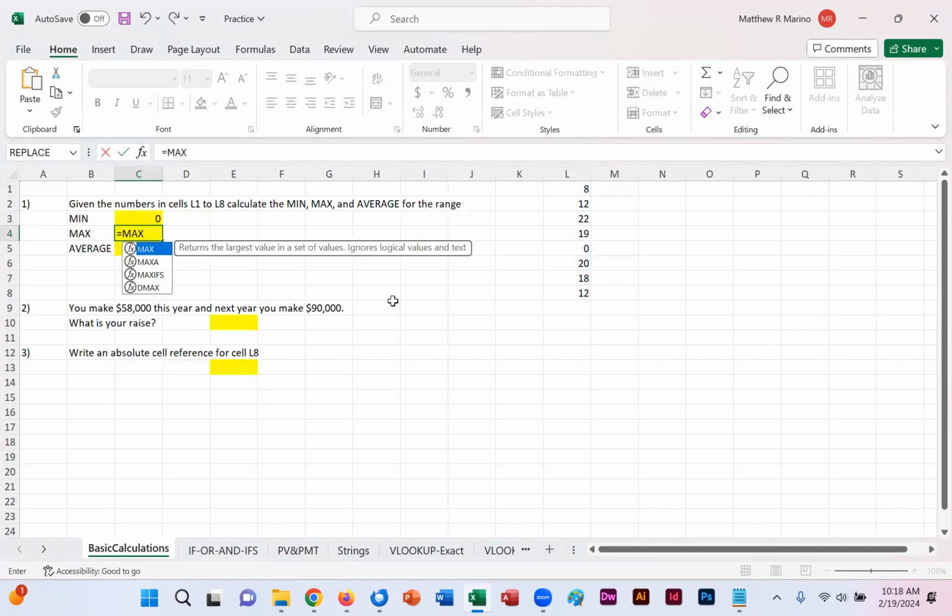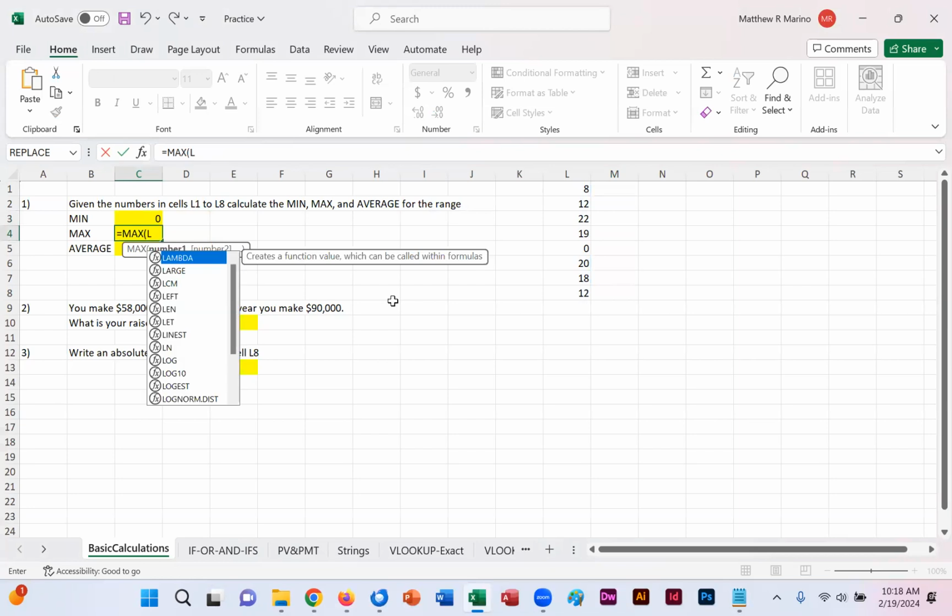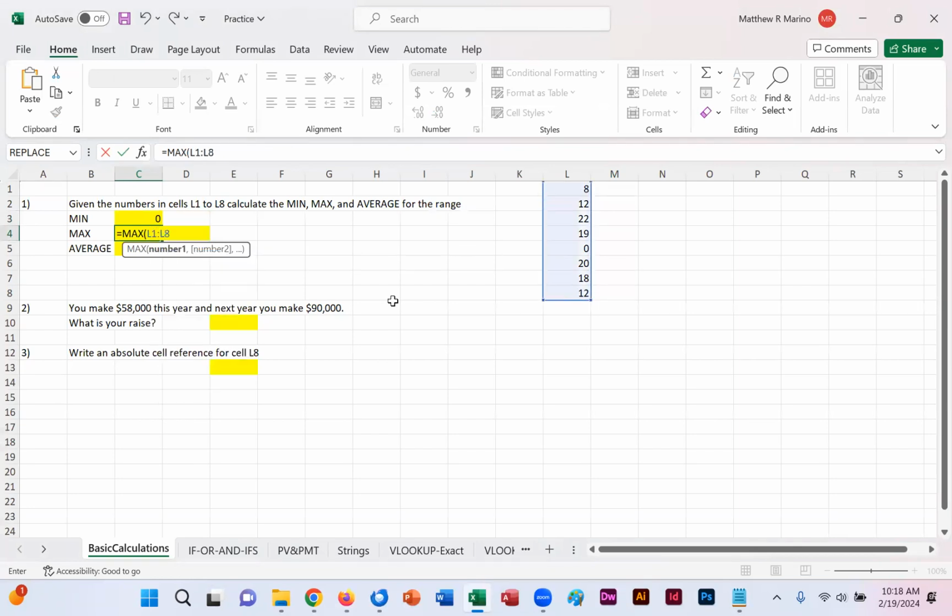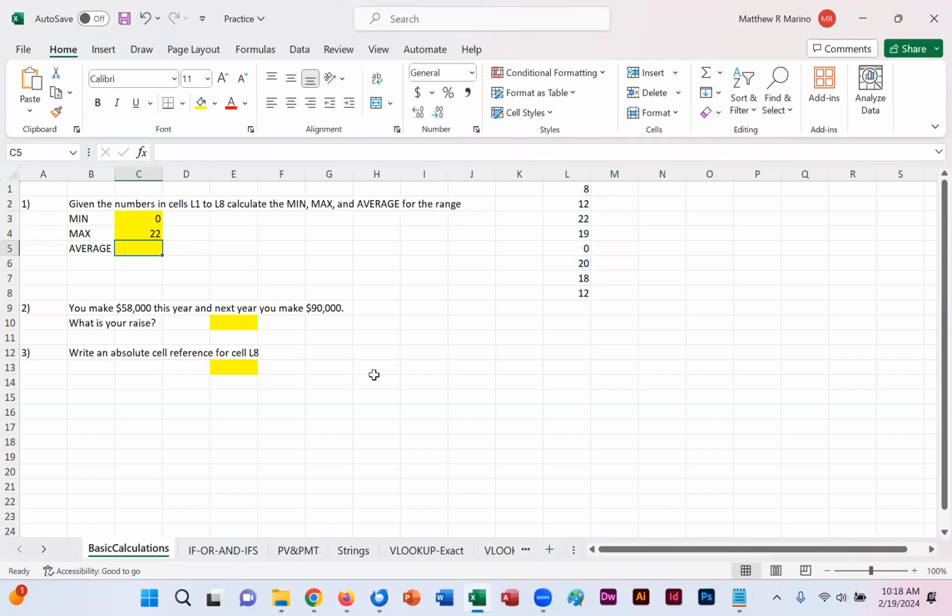Then for max, we do the same thing. Equals max, open parentheses, L1 colon L8. And the highest number should be 22. So when we hit enter, that's what we get. And then we do the same thing for average.